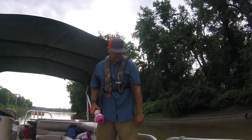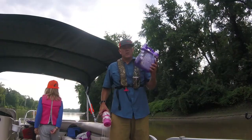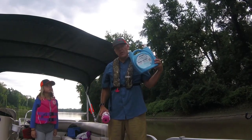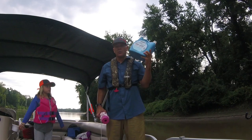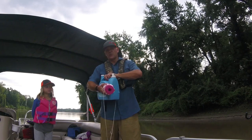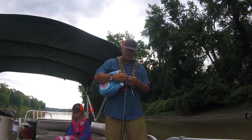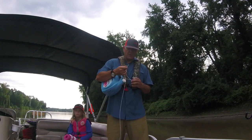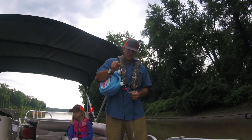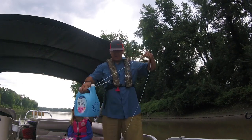Rainey, do me a favor, grab that purple jug. So, this time, instead of noodles, old school. Instead of noodles, which we put on the last one, this time we're going old school and we're actually using a jug. So I made a bunch of these lines. The first thing we do is we put it in, tie a little knot first, just an overhand knot. I'll probably find a better way of doing this down the road, but for now, we're going to tie a couple of knots so we make sure this thing stays on. And we're also going to clip our line on there so that it stays on. Now we have it knotted on.